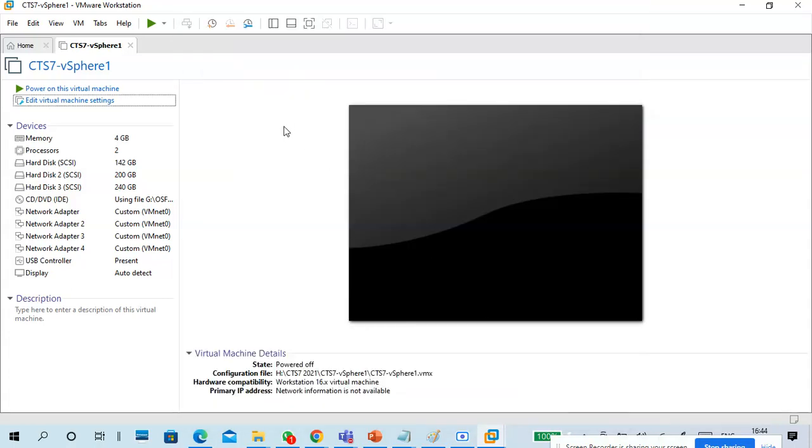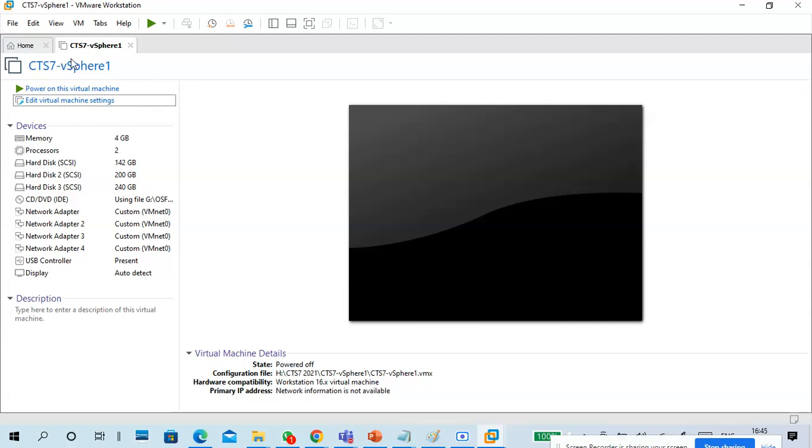Anything is just a machine, guys, whether it is VMware vSphere or Windows 10 or Windows Server. The very simple thing is you have to select the appropriate operating system. Then the default hardware requirements will be selected automatically. Location of the virtual machine. Second is the location of the virtual machine.